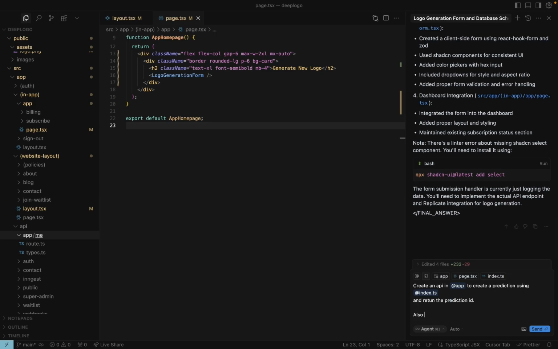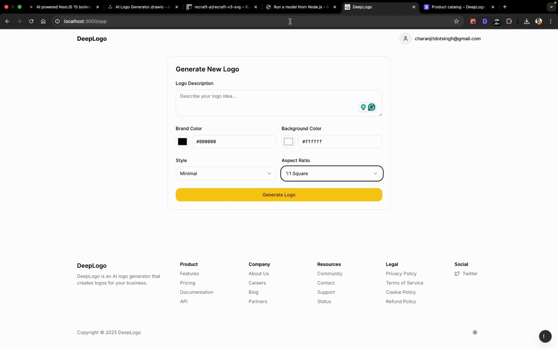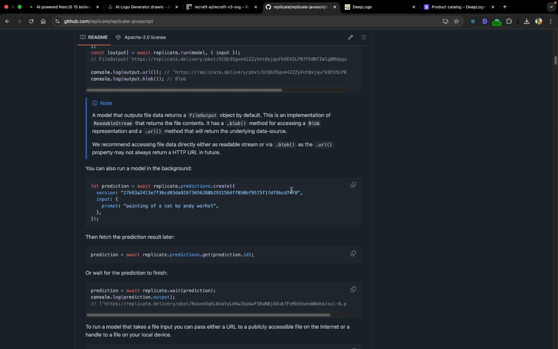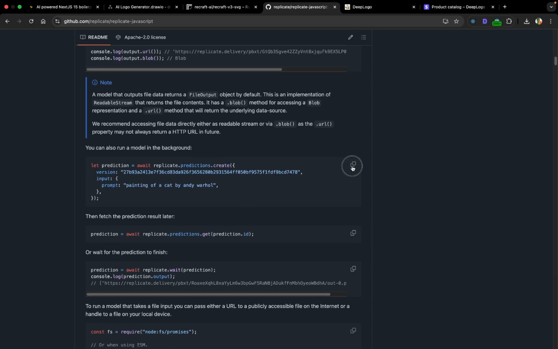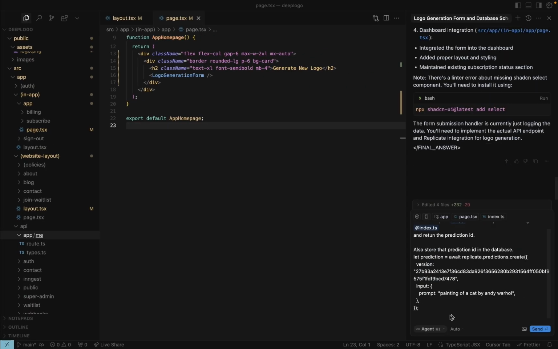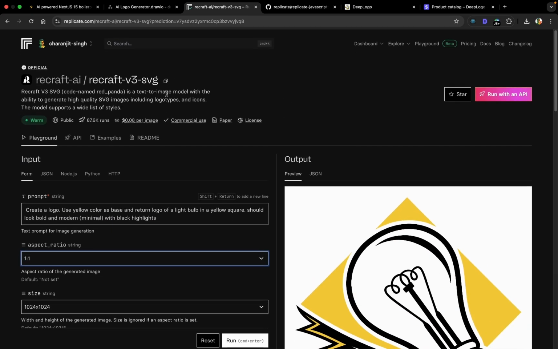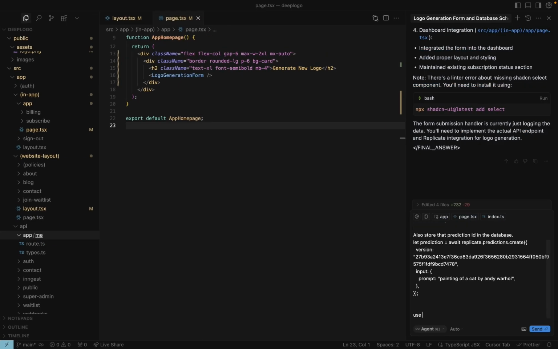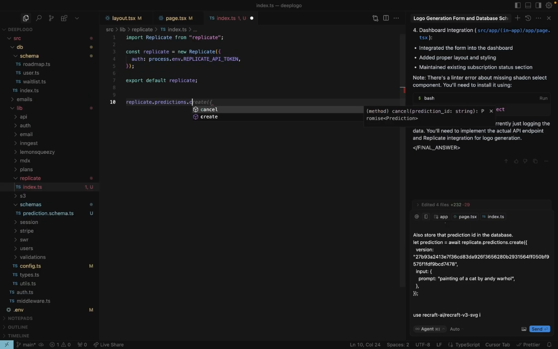Also store that prediction ID in the database. Predictions dot create.